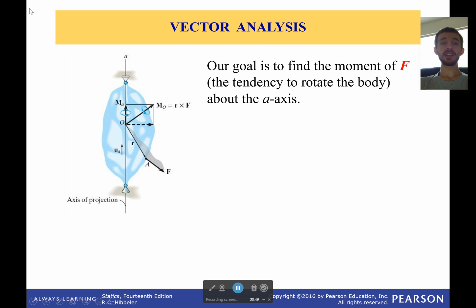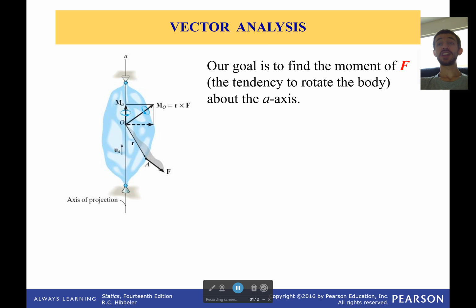So let's say in this case right here, we have a position vector R, we have a force vector F. And the important thing to remember is this. Whatever point you care about, you're trying to find the moment about that point. Your position vector starts from there and goes to some point on the line of action of the force. This is a very interesting detail.